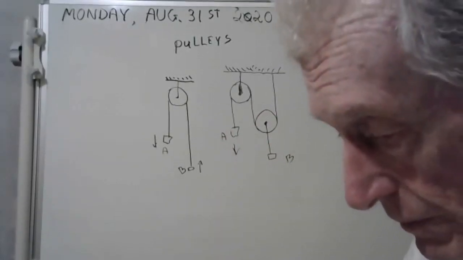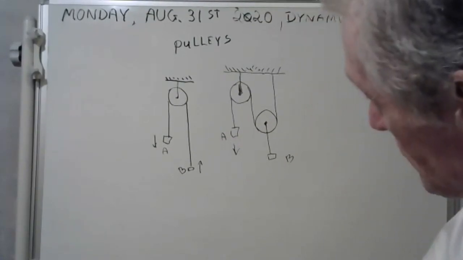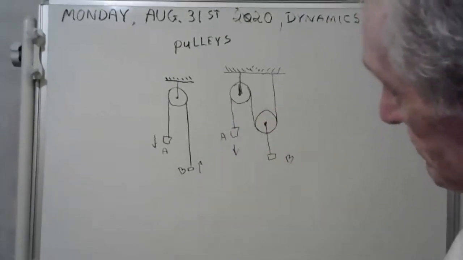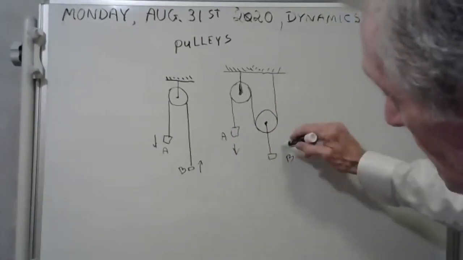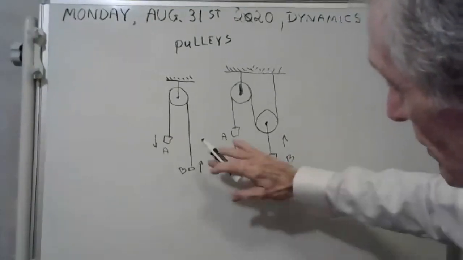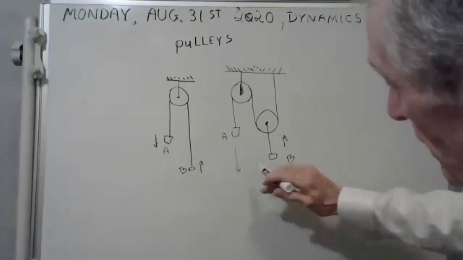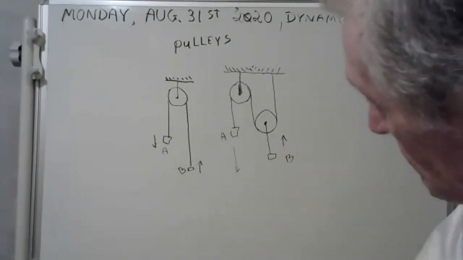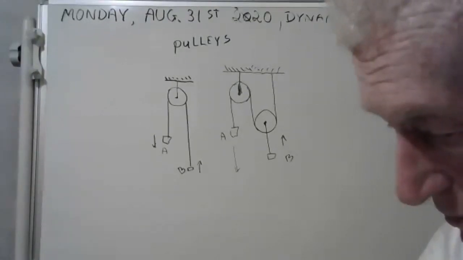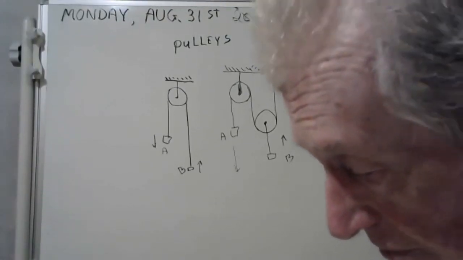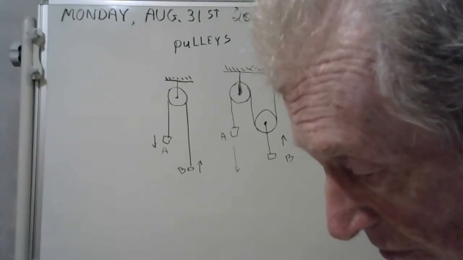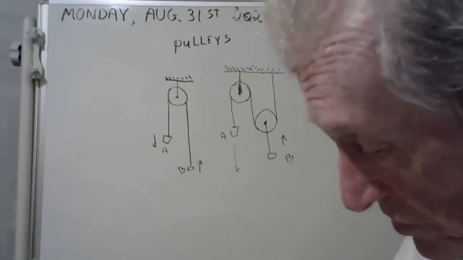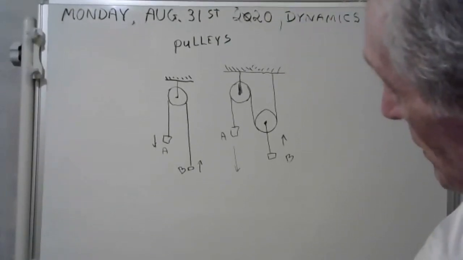But the velocities won't be the same. In fact, it turns out that B is going slower, since it has two ropes on it. I'll draw a big arrow there for A, and a shorter arrow for B. Megan, does that make sense that B will go up slower? Yes, I just thought since you said that we were talking about pulleys, that we had skipped the section, but this makes sense. No, we haven't skipped any sections.